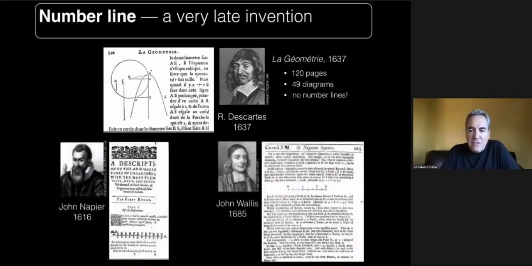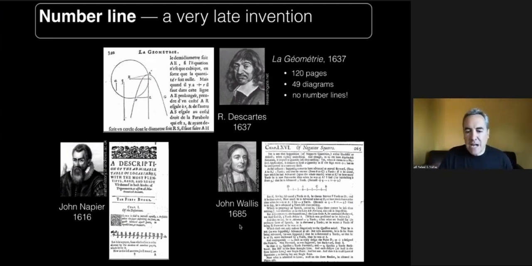In fact, the first number lines that you see in history come in the 17th century. One is John Napier, in his book describing the origin of logarithms, which is what is being credited as his big invention, which was done for purposes having nothing to do with number lines. It was actually to facilitate calculation. Then he introduced the notion of mapping numbers onto a line to begin to make his point.